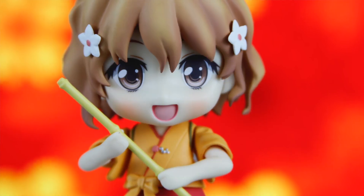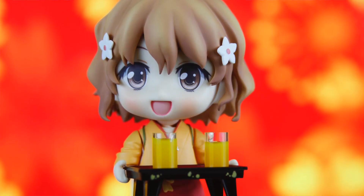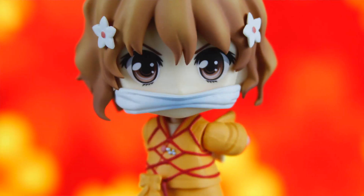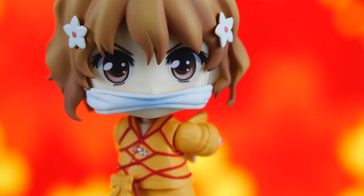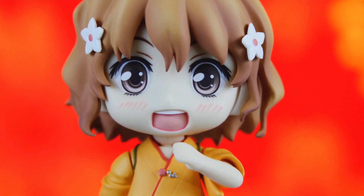Ohana is a very awesome and admirable character. Overall, I love this Nendroid — Ohana is cute, fun, and weird. There's not much about this Nendroid that I don't like. It represents her character very well, and in Nendroid form she is just so much cuter. I would definitely put it up there as one of the best Nendroids to own. Since it is an older Nendroid it may be a little hard to find, but hopefully you can find her for a good price.